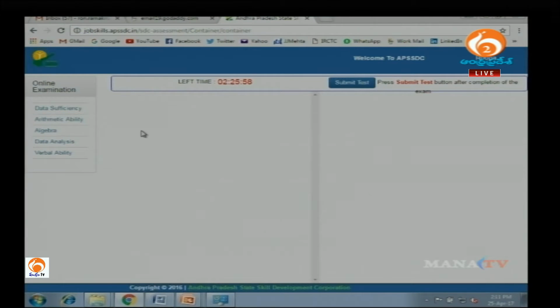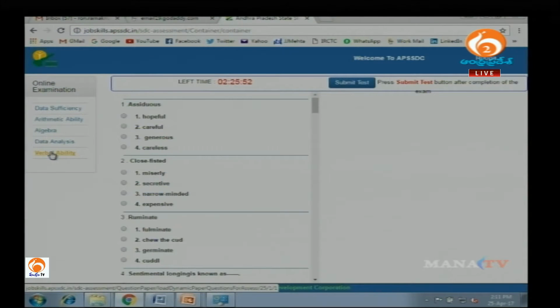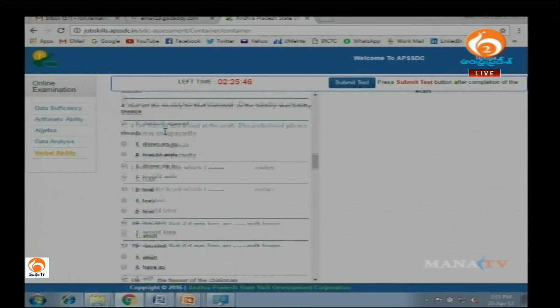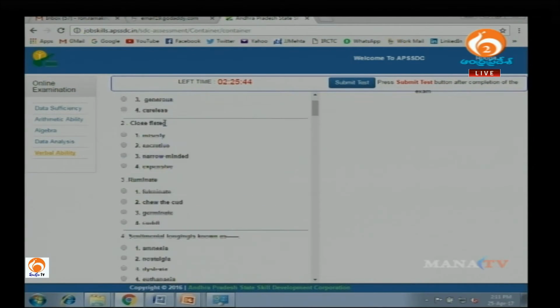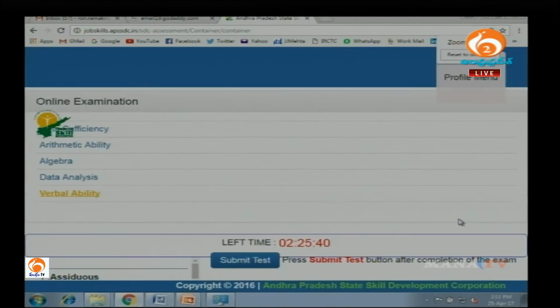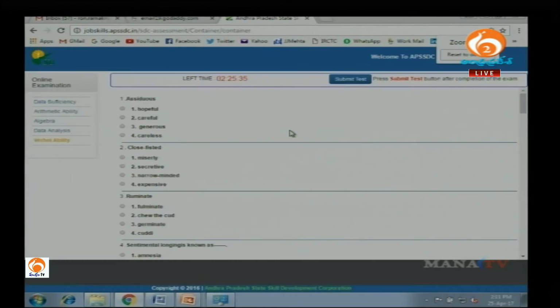Okay, so here you need to pick which section you want to pick. For example, I am picking verbal ability, and here are the questions. Question number 1, let me expand this a little bit so that it's easier for you to see, but it's not really working.